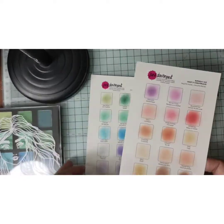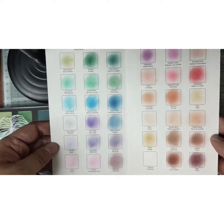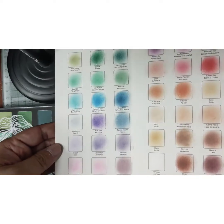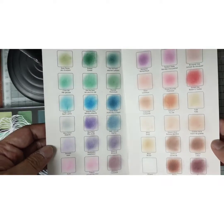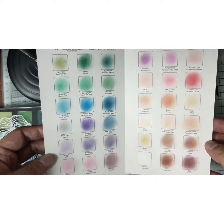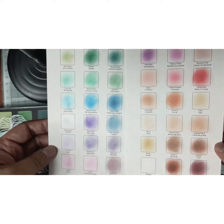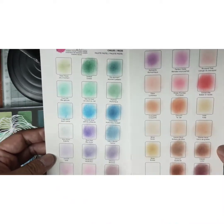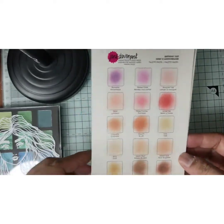So if you put them side by side, you will see that with just these two palettes, you're going to get a wide range of colors that you can blend together, that you can use not just in making your portraits or your faces, images. I'm thinking this also has some application if you're doing botanicals, florals, or even landscapes. The colors here are pretty wide already. You can do a lot of things with the pastels here.